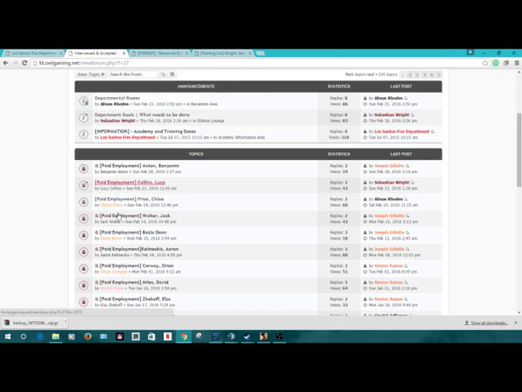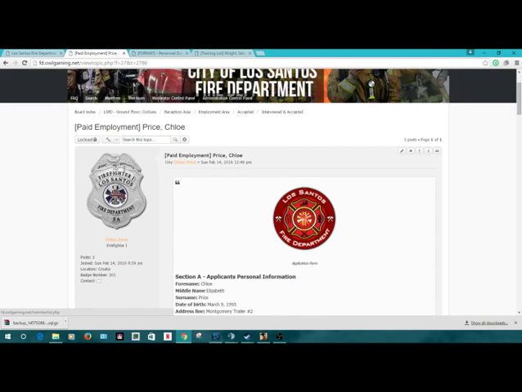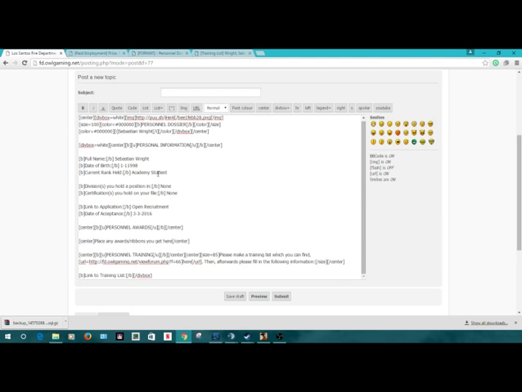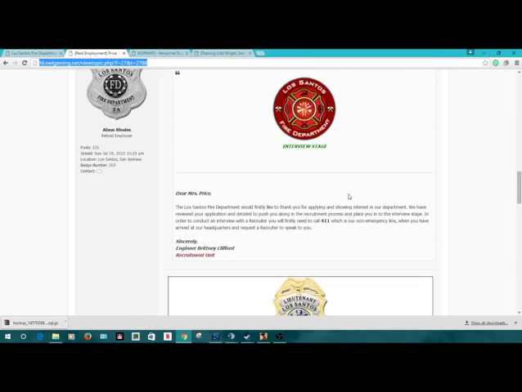You're going to find your application through this list. For this example, I'm going to use Chloe Price. Basically, you're going to get a copy of it, and you're going to paste it right here. And for the date accepted, I'm going to use Chloe's date.